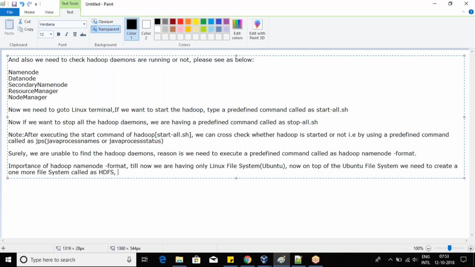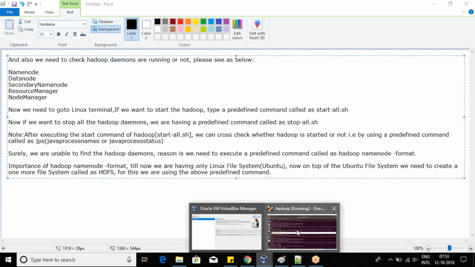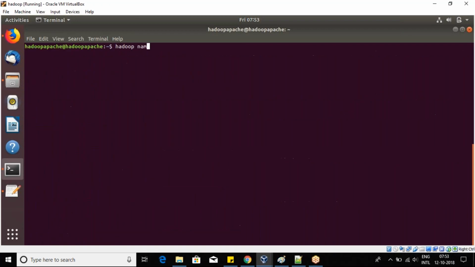For this we are using the above predefined command. So just try to execute that command first of all: hadoop namenode -format.